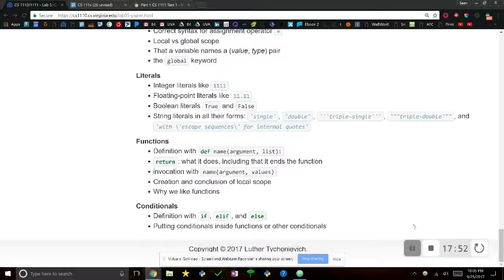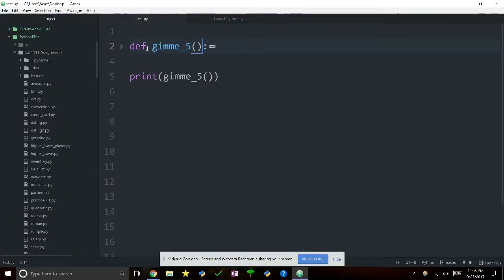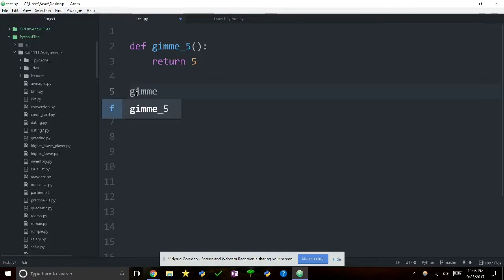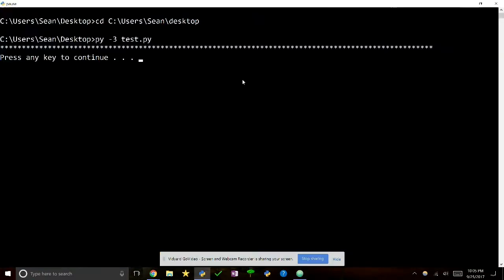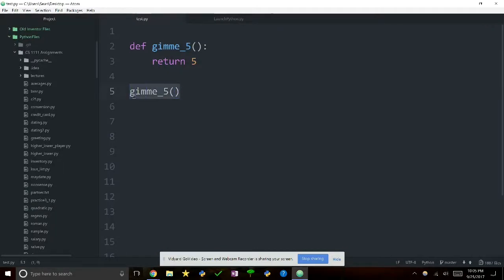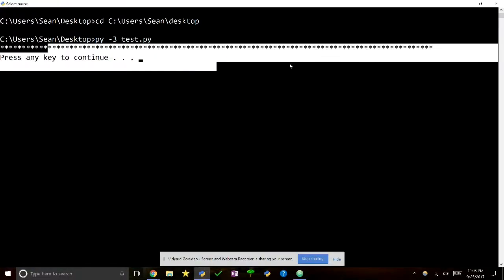So let's make a function called give me 5. Whoops. And it's just going to return 5. What does that do if we just run give me 5? We ran it; it doesn't have any arguments, so we just ran it without any arguments. If we just run that, it's kind of, what the heck? I don't see anything. So this return 5, you can think of as it became 5 right here. But it didn't do anything. It's just like typing 5 here. It's not going to do anything. It's just going to throw 5 at the wall and not spit anything out.